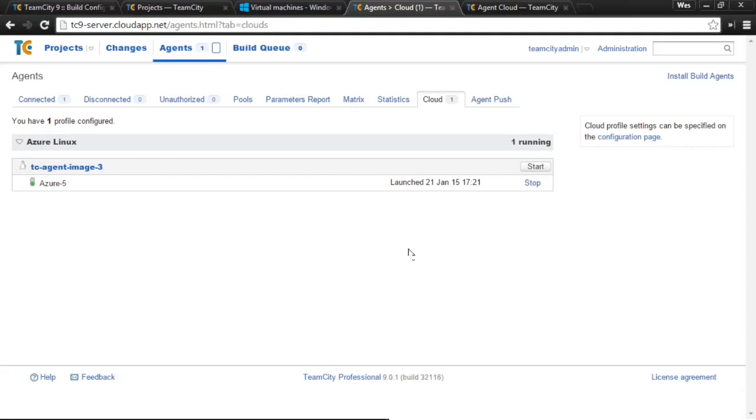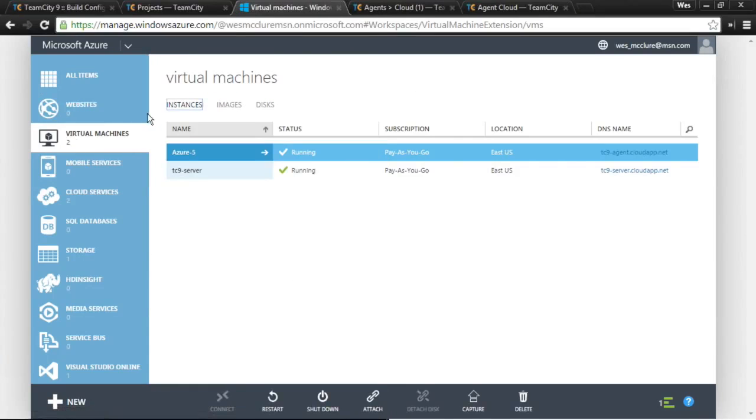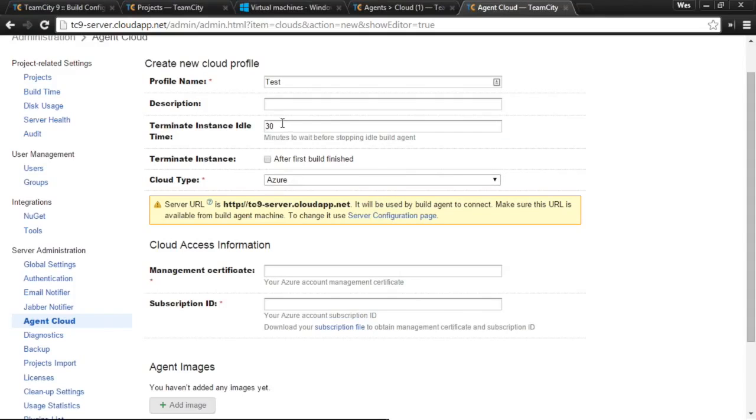About the only other thing I could demonstrate is that, at some point this agent will be idle and we could force it to be killed. So back in the cloud Azure scenario, I could stop this agent. And then eventually you're going to see that go away. So we can go through the process of that. But TeamCity would clean those up as well. Again, that's part of the cloud configuration. It's one thing I didn't get into, was specifying when you want instances to terminate after how much time. And of course it hasn't been 30 minutes yet, but it would have terminated after that. Or you can also terminate your instances after a first build is finished.